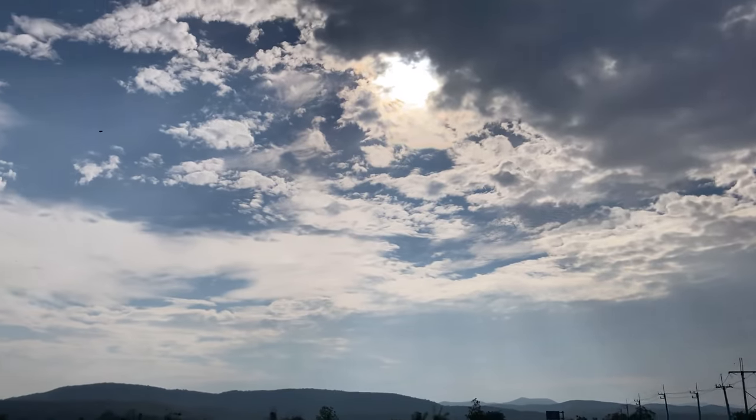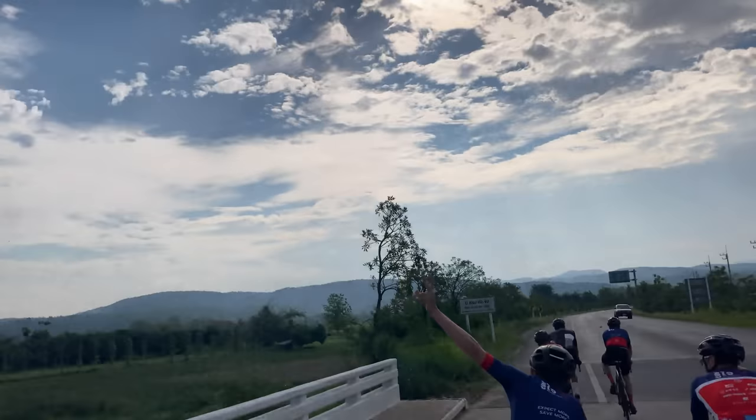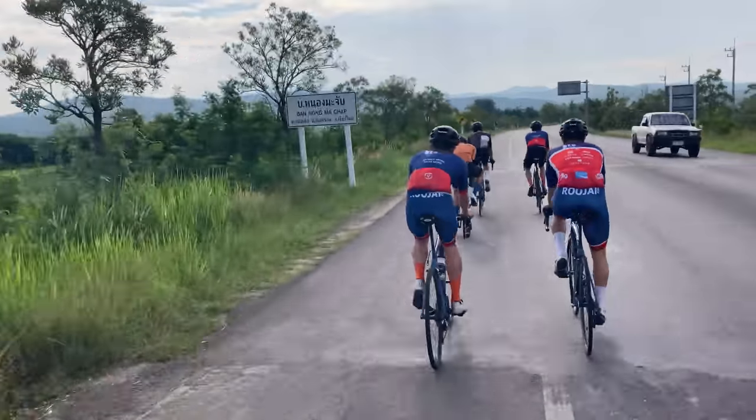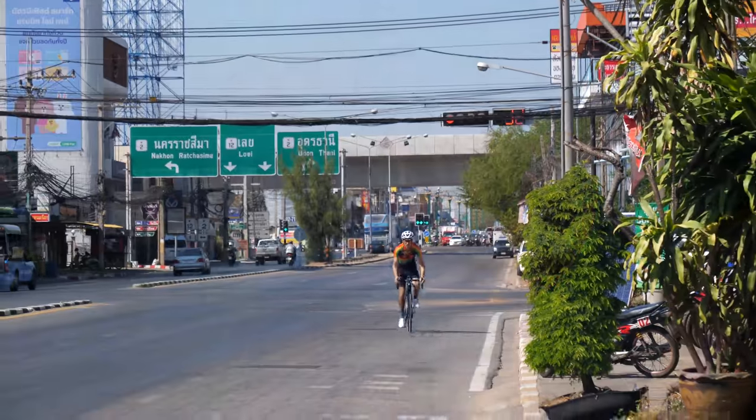I'm so excited to take this thing out, and that's another part, kind of a secondary part of this trip to Southern Thailand. There's gonna be some racing at the end of it, and I can't wait. But I gotta get in shape first. So in that second part, I'm gonna tell you kind of how I plan to try and get into shape. Hope you enjoy. We're here.